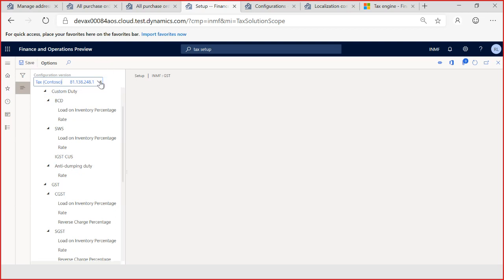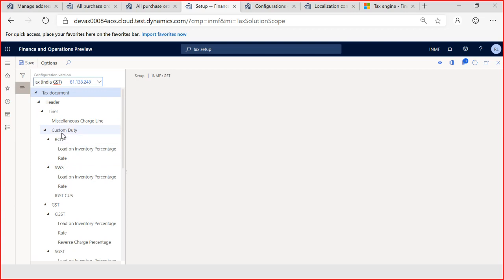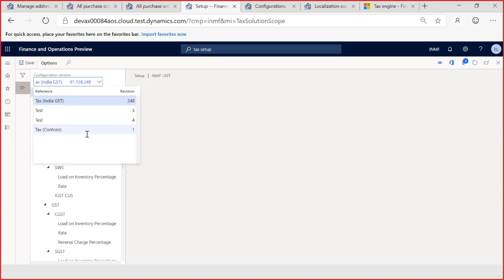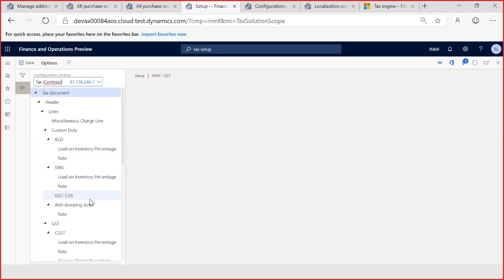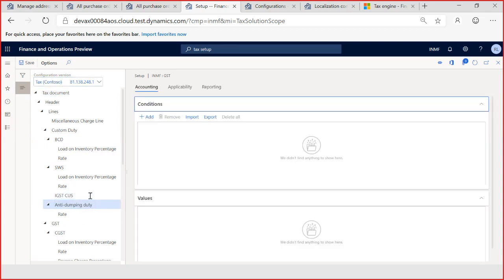If I go back to the standard configuration, you can see there's only BCD and SWS under the customs duty tax type. But now let's go back to tax control, which is the extended configuration. We have this additional component. So I select this one.